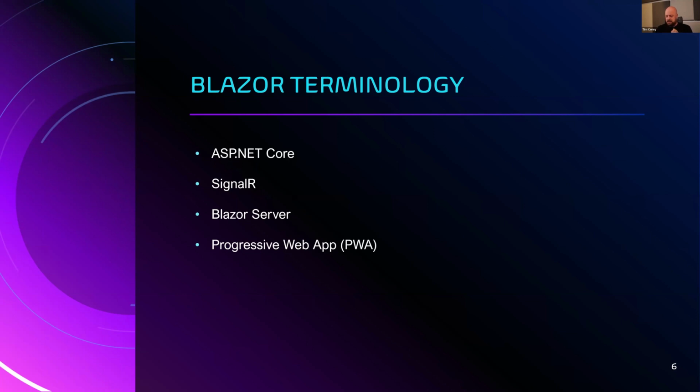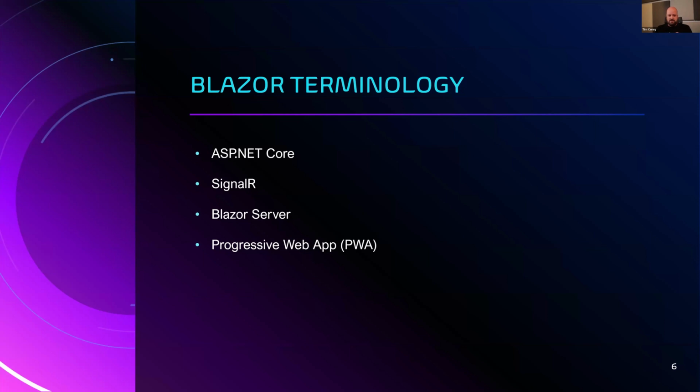Progressive web applications. This is where Blazor WebAssembly standalone projects are so awesome, is they allow for a progressive web application. If you're not familiar with PWA, what it does is it allows you to install a web app on your phone, on your tablet, on your desktop, anywhere pretty much, and it will run as if it's a native app.